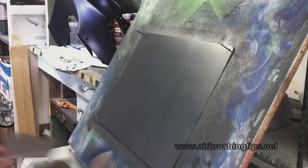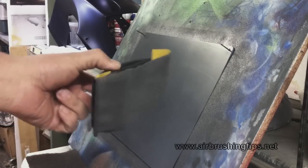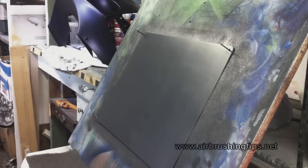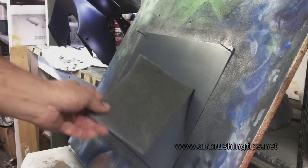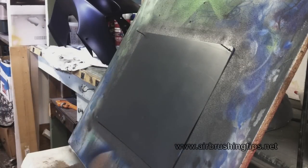It's about an hour and a half later and the fan has been blowing on the panel curing it. I have some 500 grit sandpaper on a rubber sanding block from the hardware store. I know it's an odd grit, but I'm going to follow that up with a gray Scotch-Brite. If you run your hand over the panel it already feels pretty smooth, but it could be a little smoother.